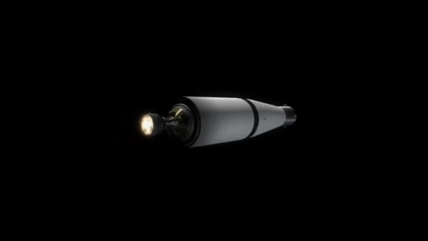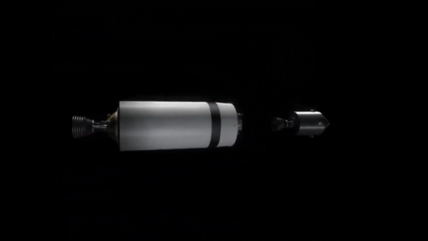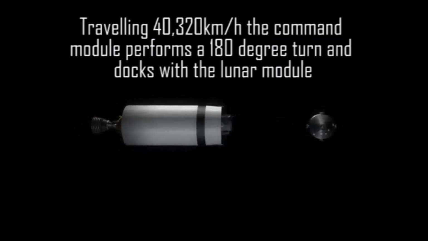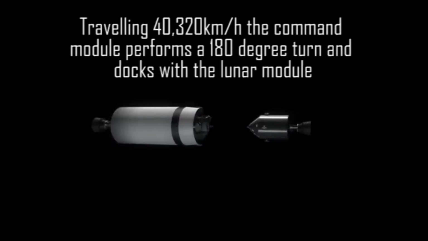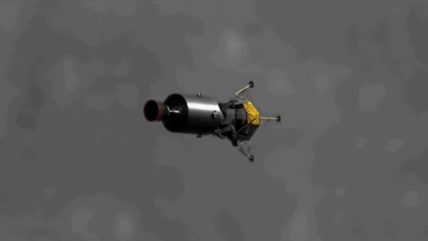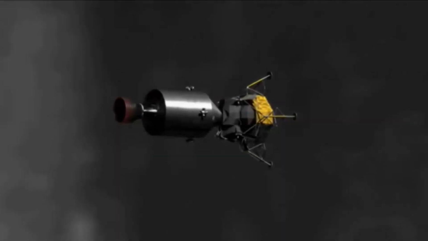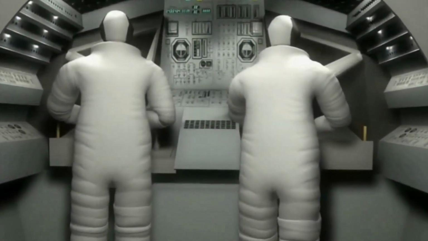After the S-IVB fired its engine to put Apollo 11 on its trajectory to the Moon, it was followed by a separation by the CSM, which would have had to use its RCS thrusters to move away from the S-IVB. The CSM would then have to turn 180 degrees to move towards the S-IVB to dock with the LM to extract it. The CSM, now docked with the LM, would then have needed to turn 180 degrees back to its original position for its continued trajectory towards the Moon initiated by the S-IVB. Complicated maneuvers like this were supposedly done by a non-autonomous computer. The astronauts would have been marooned in space.